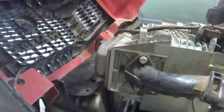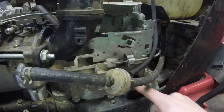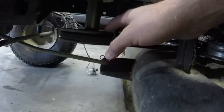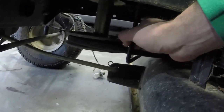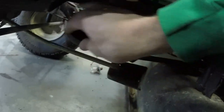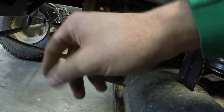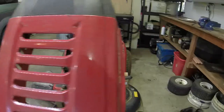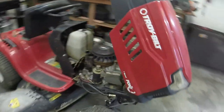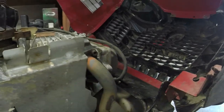We are going to check the valves before we take it off, just in case. To get the engine off, you've got to take the throttle cable off — 5/16ths — and your four engine mounting bolts. Then you've got to get your drive belt and deck belt off. You can get by with just taking the exhaust bolts off the engine too — those are T40 or something like that. Once you get those off, then you should be good to go when it comes to taking the mounting bolts off and taking off the pulley on the bottom.